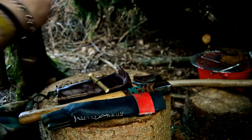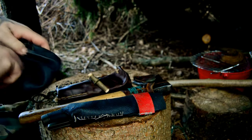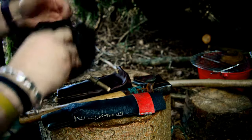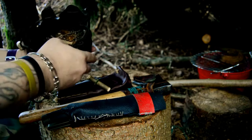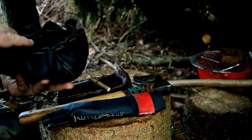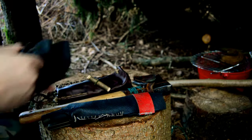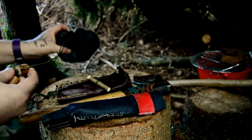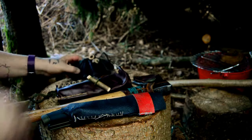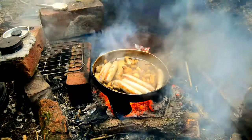And the next one, the last one, number 5, is a tinder pouch that I made for my gear. There's not much tinder in there because I've used it on the fire for today, but it's a good size to collect everything in there. It keeps everything dry, and that just stays in my bag all the time, and before I come out I just load it up. It's got a nice drawstring, some wooden toggles, and that's that. So that is my 5 favourite Bushcraft items.